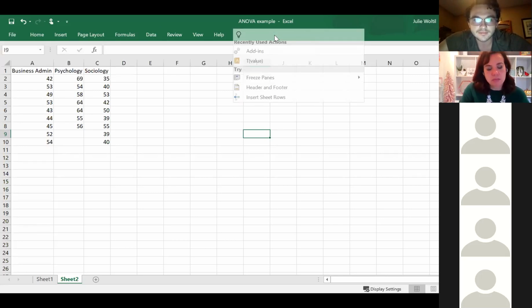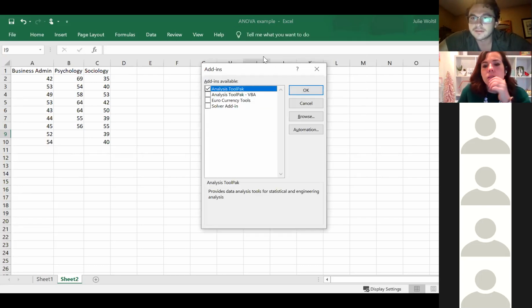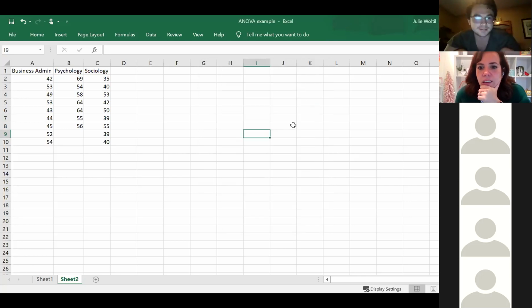What about add-ins? If you just type in add-ins. It just gets me to Insert, Office Add-ins. And that is where we started from. Okay. You guys continue, and I'll be doing this, but also paying attention.